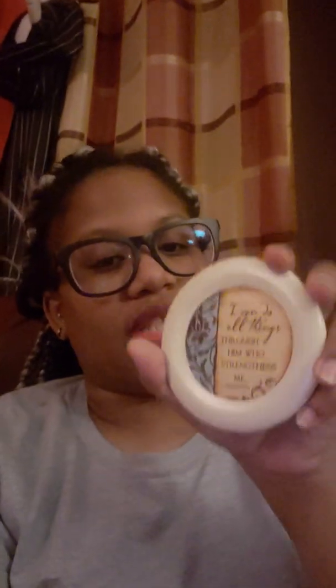Philippians 4:13. That verse reminds me of a song that I'm pretty sure is based off of this verse that we sang today in church. So I can do all things. I can do all things. I can do all things through Christ.